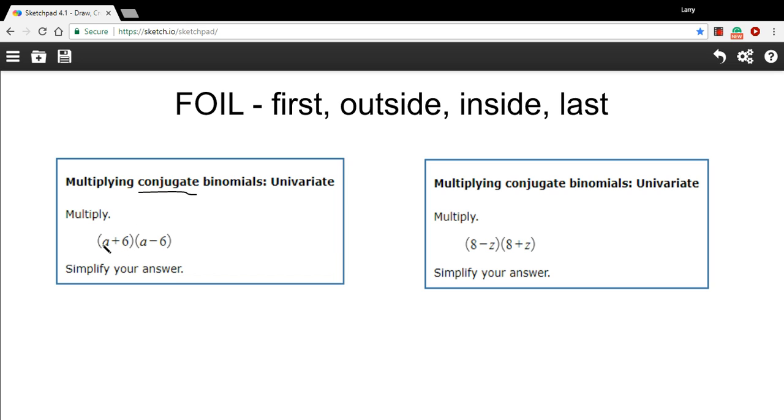When you have two terms, a plus 6, its conjugate is a minus 6. So you take that second term and you just change the sign. Over here, we have a minus z, so its conjugate is a plus z. And kind of an interesting thing happens when you multiply conjugates. And there's a pattern there that will make the multiplication of conjugate binomials really quick once you see it. But let's just try using the FOIL method, which is what we usually use to multiply binomials, and then we'll just see what pattern arises here.